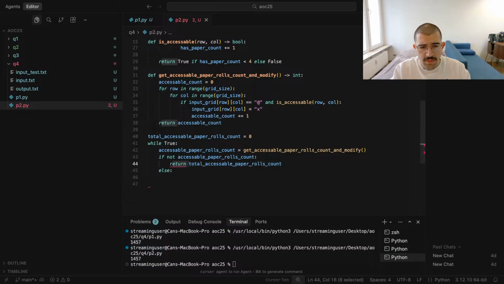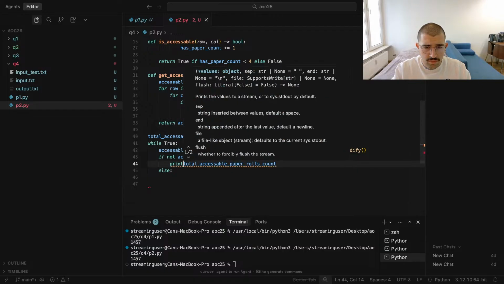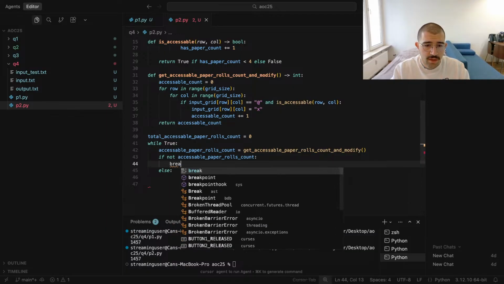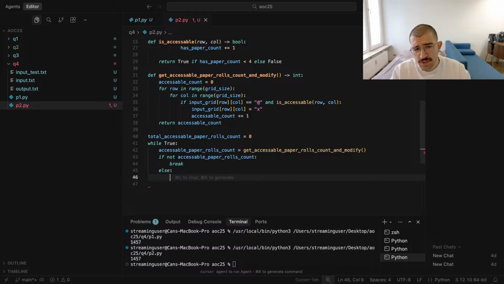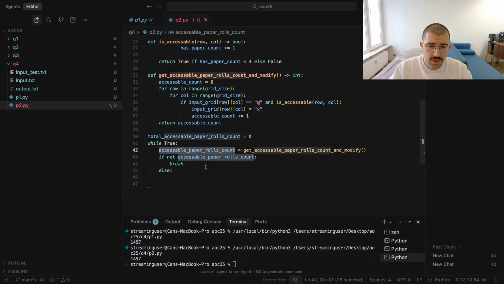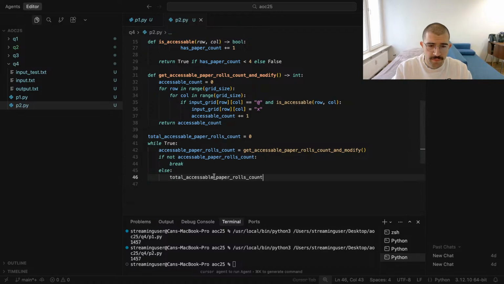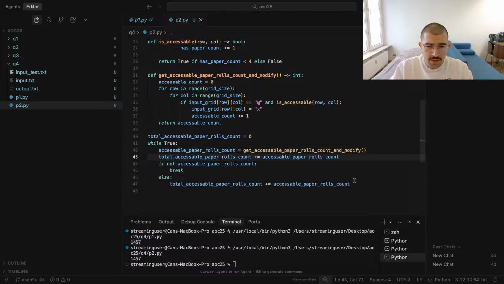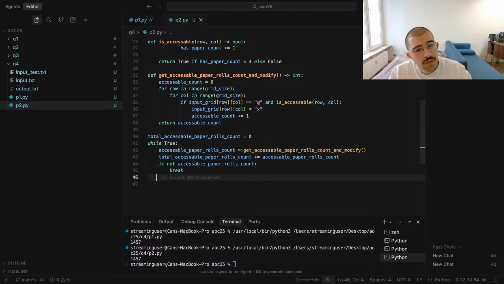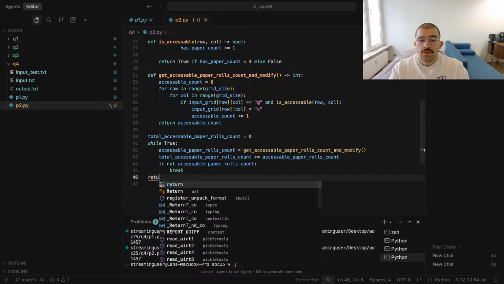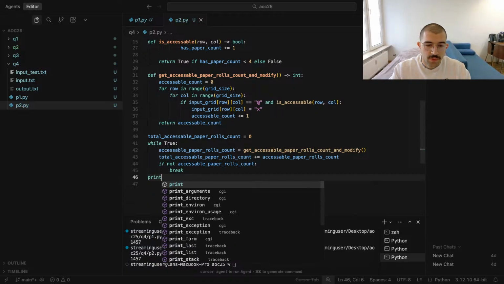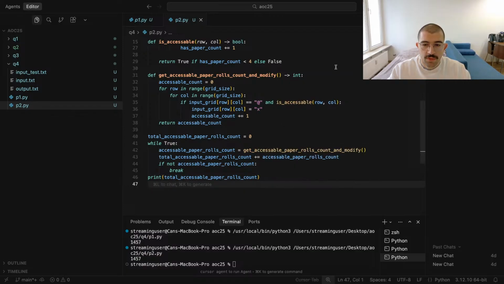Or maybe you can just break it here, right? Else you'll just append this value to here. If it's 0, it's okay. And in the end, you'll just print the total accessible paper rolls count.